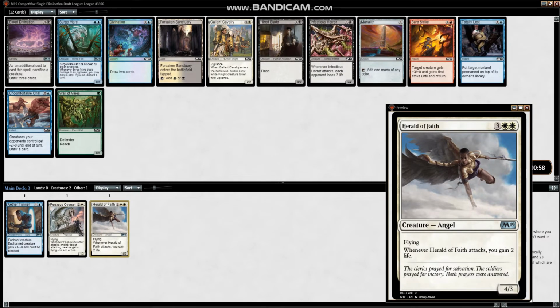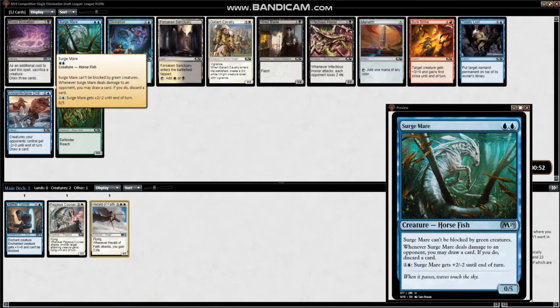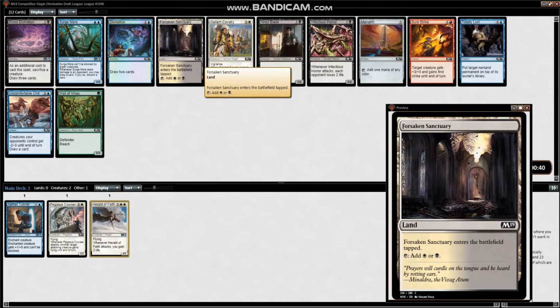All right. And it seems like we're still decently open for the direction we're going in here. Divination being strong just to get a couple cards. I'm not sure if I'm going to go with the Mare. It just kind of traps us a little bit. 2 blue, I mean, maybe that's something we can open up, but I like to limit that cost, especially when it's an early play cost.